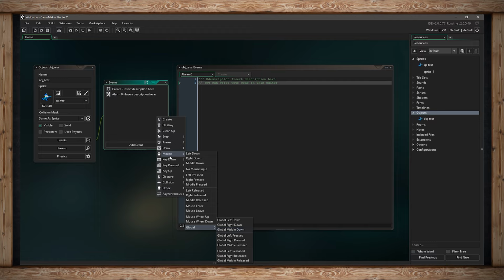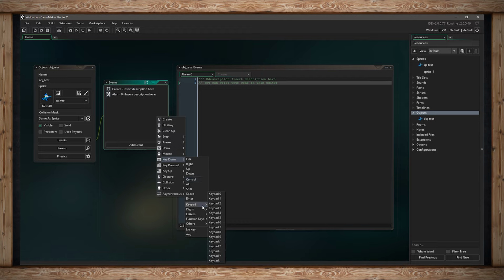And the same thing can be done with the keyboard buttons, whether or not you're holding it down each step, whether you just pressed it since last step, or whether you just released it since last step. And inside each one, they're identical. We have the arrow keys, left, right, up, and down. We have some of the modification keys like Control, Alt, Shift, Space, and Enter. We have the keypad, which is the numpad on the right side, which is all your calculator functions, numbers, and multiplication, division, plus all the operators.